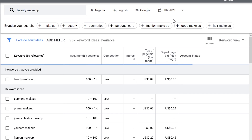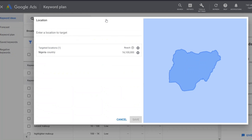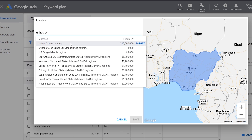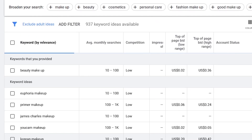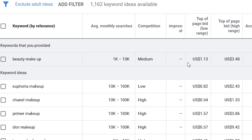If I change the date range to last month, it will give me the result for last month. You can also pick up keyword ideas from the remaining list with their metrics. Now I'll change the country to the United States. We can see the difference — the monthly search volume is high, competition is medium, and the CPM is as high as $34.48, based on the page bid which maxes at $3.48.